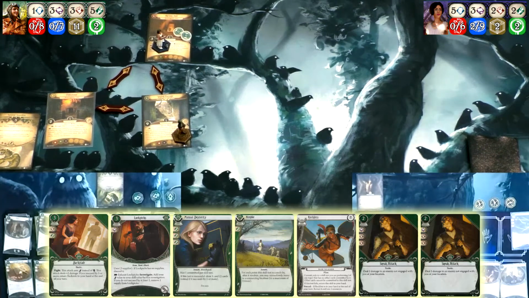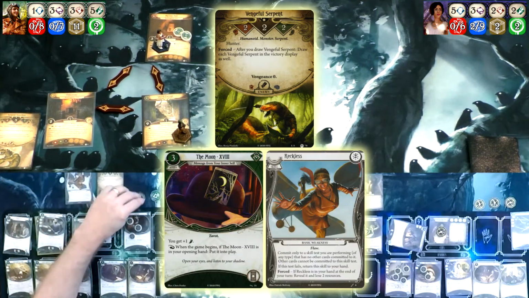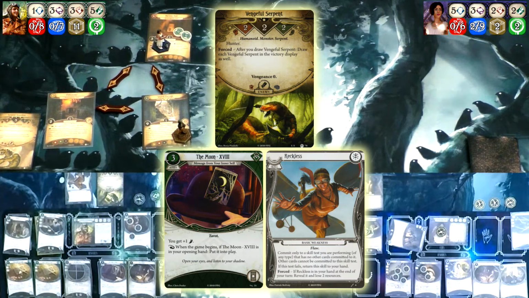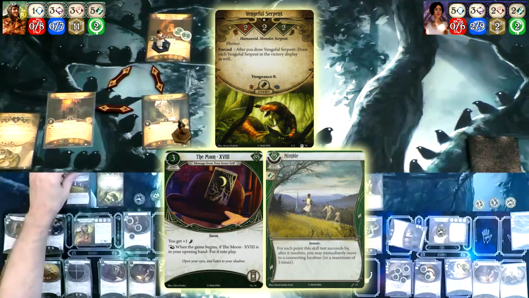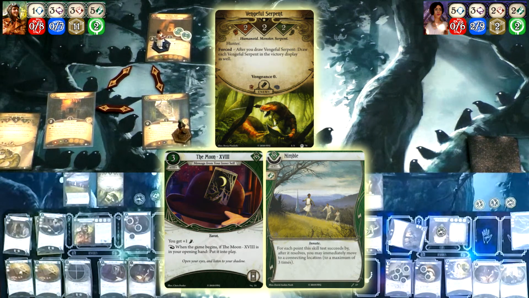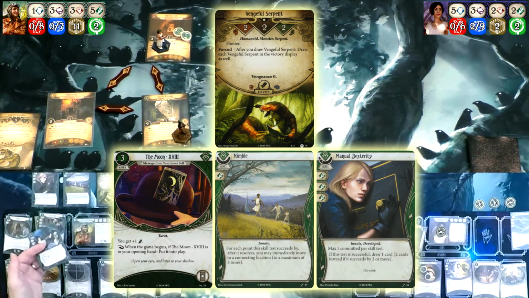Okay, Wini is just going to evade the Vengeful Serpent. She is at 5 V2. She'll commit Reckless. First action. No, we won't. We'll commit Nimble and Manual Dexterity. Sure. She's committing two cards. She'll draw a card, which is Pilfer.